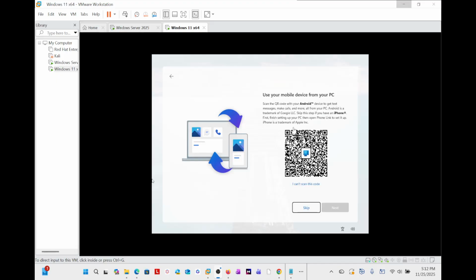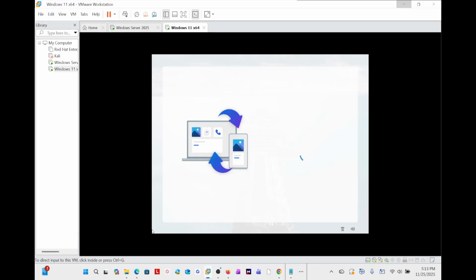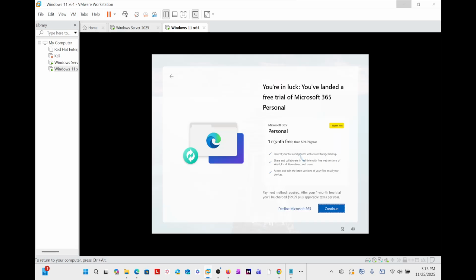Another great feature is you can actually scan your mobile from your PC, and this feature allows you to seamlessly control what you have on your mobile phone. Once you scan your mobile phone with this QR code, you have access to messages, calls, and many more things on your phone. Right now, they support Android and iPhone as well. So we just accept, in spite of all the terms and all that. So just keep accepting it.